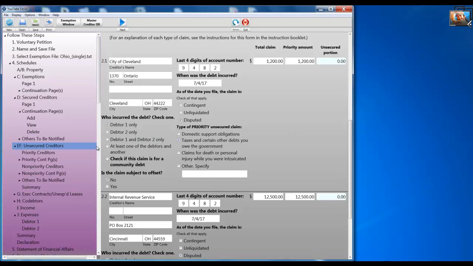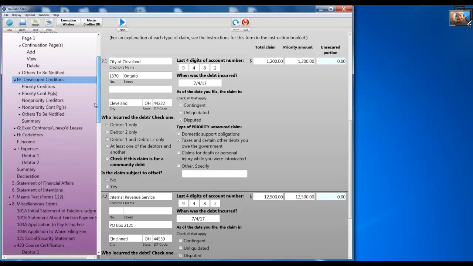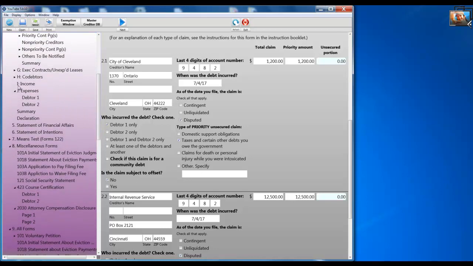And as you're probably aware, a bankruptcy petition and schedules can easily be over 50 pages long, and of course I can't cover them all in detail in this video, but let's quickly go through a couple of the remaining forms. You'll find the data entry process, which is the same for every form, that is tabbing from field to field. It's a very intuitive process.